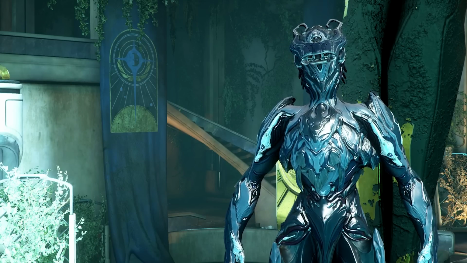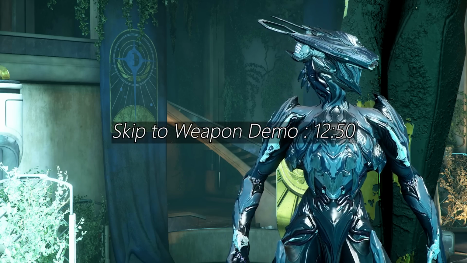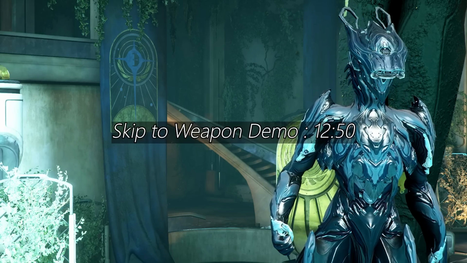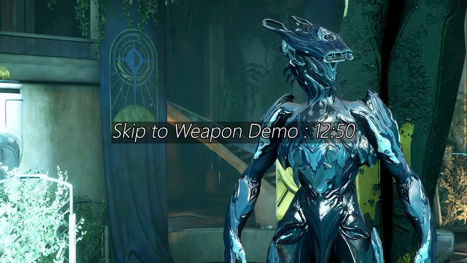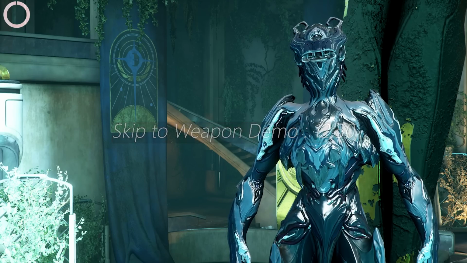So the movement speed buff is simple enough to understand, right? But what's going on with projectile speed? I'm going to take a minute or two to talk about it in depth, so if you already know what it does, here's the time skip for the demonstrations. This is really targeted to newer players, or just people who don't know what it's doing and want to better understand. So if you already know or don't care, go ahead and skip.